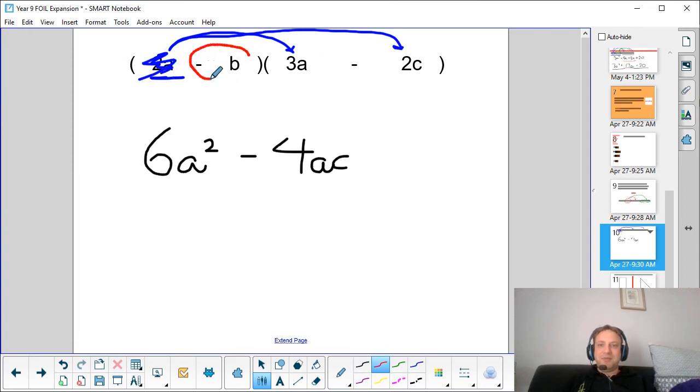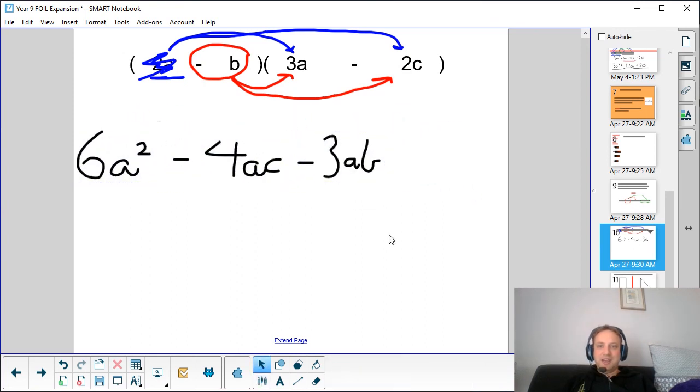Now we're up to this negative b. We can do the negative b multiplying. All right, negative b and positive 3a, timesing a negative by a positive. So we're going to put a minus. And when I multiply them together, the number 3 will be at the front of the answer, because that's all I've got to work with in terms of numbers, and there'll be an a and a b there as well. And then the last part of this problem is to go the negative b times the negative 2c. Okay, so because we've multiplied these two negatives together, it's going to come out with a positive answer. There'll be a 2, because there's nothing else to times that 2 by. And the b and the c are there as well.